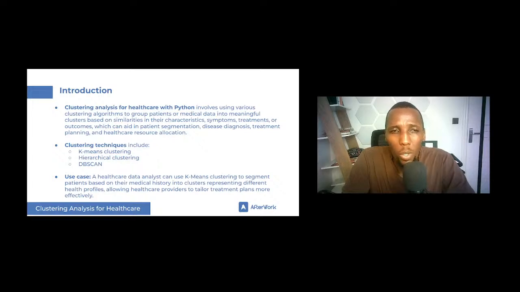The goal would be to aid in segmentation. More specifically, it could be patient segmentation if we are working with patient data, or disease diagnosis. Assuming that you are segmenting disease data, you could provide diagnosis as per those segmentations or clusters. You could also, as a result, recommend treatment planning or even healthcare resource allocation.